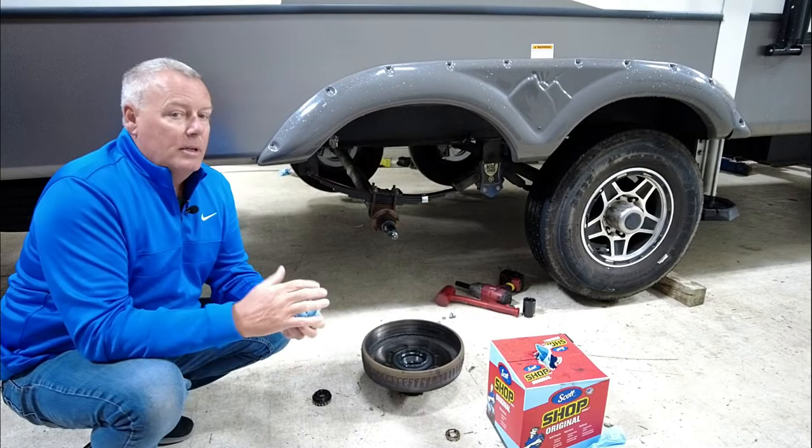Obviously, the first test we did was before we started this project. We did a stop test with the original electric drum brakes. How we conducted this test was I turned the gain controller on my truck all the way up to 10, as far as it would go. We did this test at 15 miles an hour, mostly because we were doing it in eTrailer's parking lot. We didn't have a lot of distance, so we felt like 15 miles an hour was a safe speed. With just the trailer brakes alone, let's take a look. Here's this clip. This is the before.